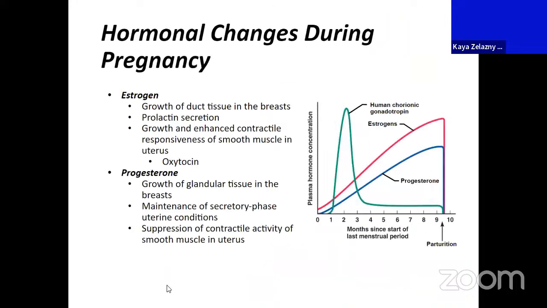Our final little bit of content before we go is just what would happen if pregnancy does occur, if fertilization does occur. So we saw fertilization is going to occur potentially in that uterine tube as the oocyte is traveling towards the uterus and the sperm is swimming up towards that uterine tube. We can have implantation ultimately in the uterus. At this point, we're going to see shifts to hormonal levels, right?